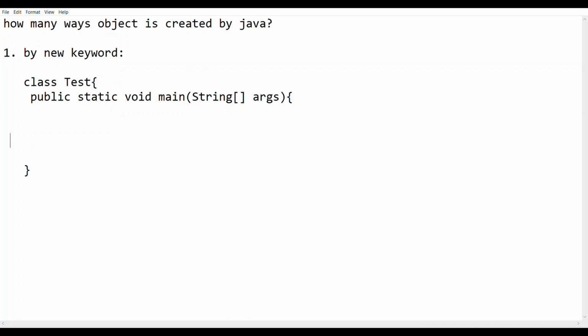Inside that we can create an object. We all know that. What is that creation? First the class name, then the object reference of Test equal to new Test constructor. Okay, when this is executed, the object is created.